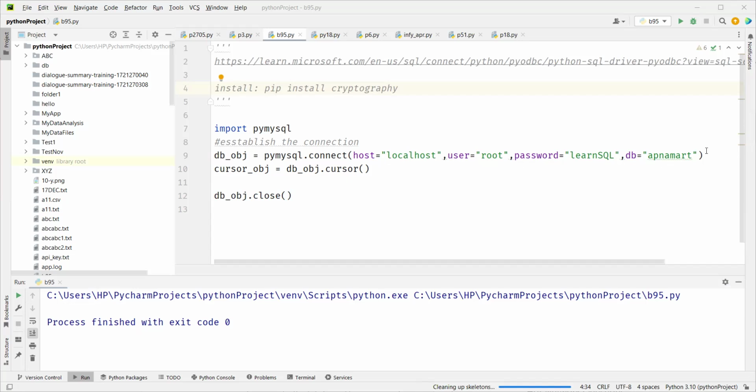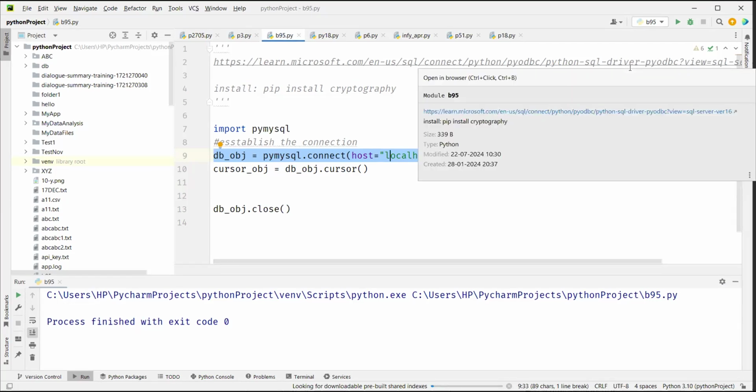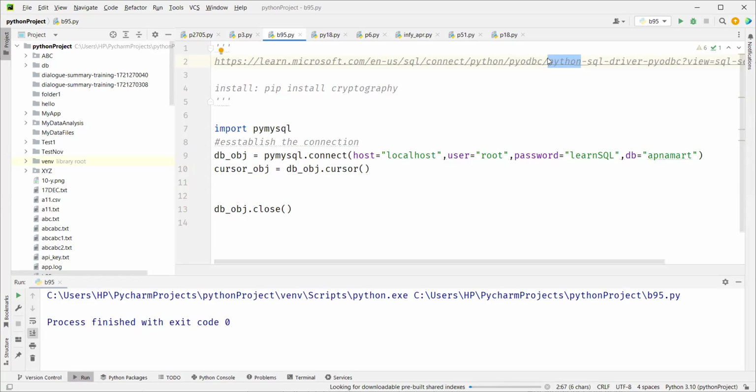Try to Google and see if you are able to do it. Otherwise, we'll together see how to do it. As I said, this is what will create problems. What we're going to write now in between these lines of code will be exactly the same. Yes, this will create problems connecting, as the connect mechanism would be different. The link here, I think, talks about those situations also. This link helps you.